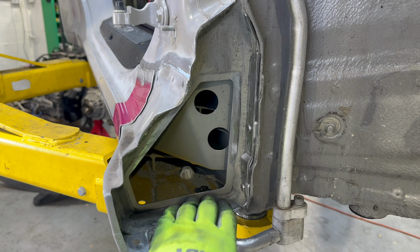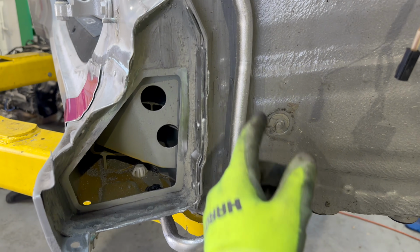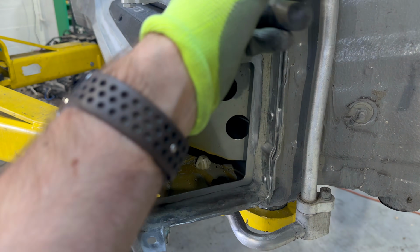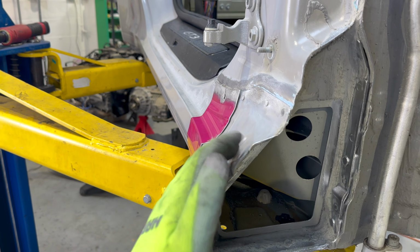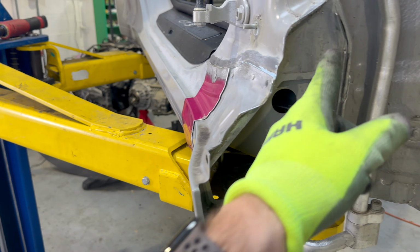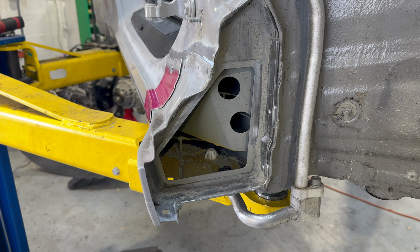Because I really want to save this and I can't drill from this angle, so I'm going to have to do it from the other side, drill it out best I can, and then we'll spot weld it in because a lot of this is steel. But first I'm going to remove this panel because this is the important one to make sure we don't get this damaged. So I'm going to get that off, and then we'll try to get this guy off best we can. If not, then I can always buy that panel from Porsche. But let's give it a shot.